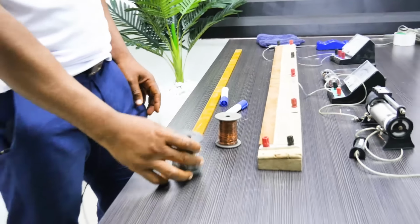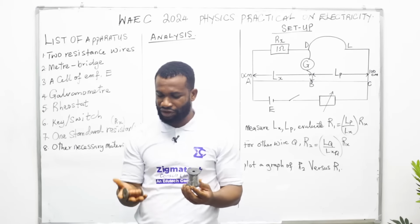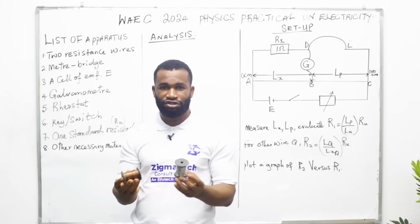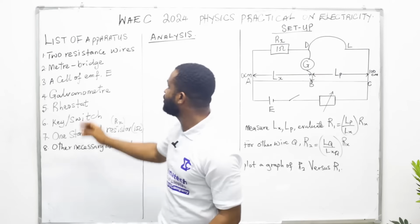These two wires, the one here is constantan, but they didn't tell us the name of the wires we are going to use. But we decided to use a constantan wire and a copper wire, so you can see them. So if you are a physics teacher and you want to set up, you can ask for this. So these are the two resistance wires.